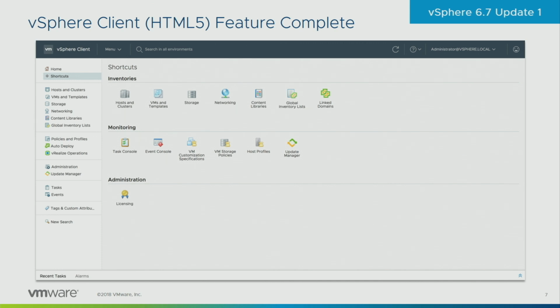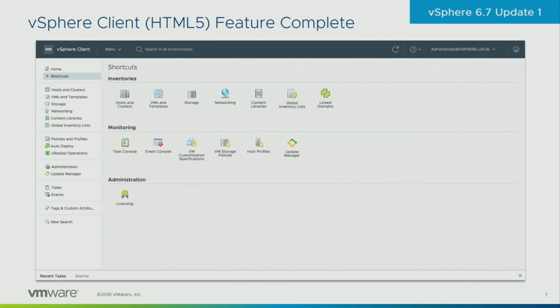And they've also been adding a lot of neat features. One cool feature that I ran into when I was using U1 is that they've enhanced some of the workflows, one of which is adding hosts. Rather than adding a single host, we now have the ability to add bulk hosts and edit passwords and licensing all in one flow. So going forward, you'll start to see really cool things in the H5 client, so we don't have to worry about this whole Flash conversion.